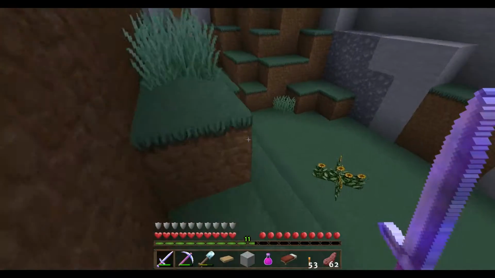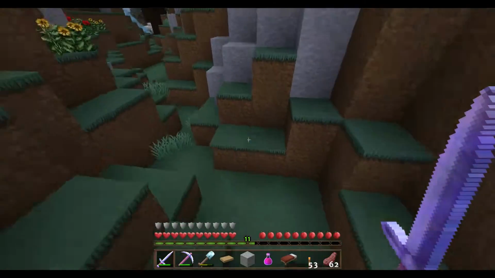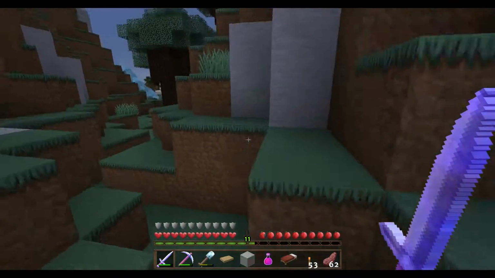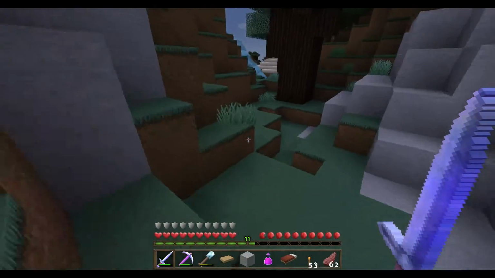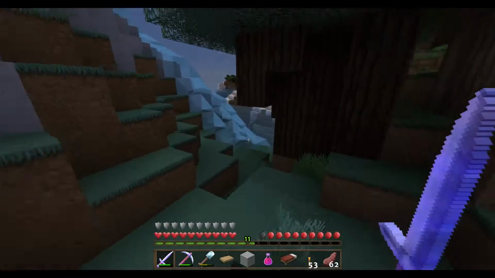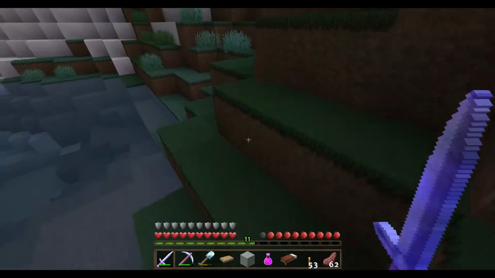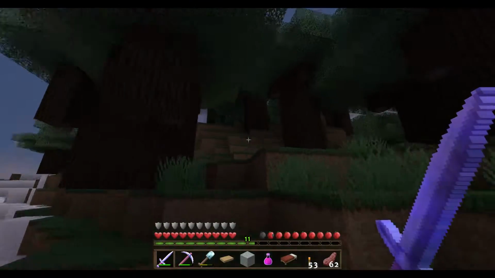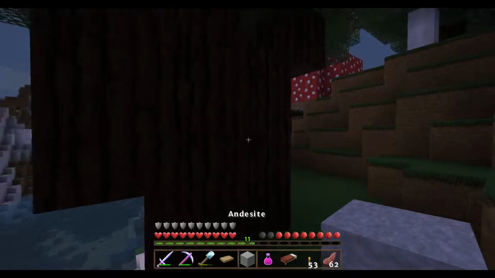Ow. I want to find a jungle. I'd love to get some cocoa beans. I said coca. Like, cocoa bean. It's cocoa beans, you weirdo. Not coca. It's cocoa. Uh-oh. Ooh. Dark oak. Okay, let's get some of this.